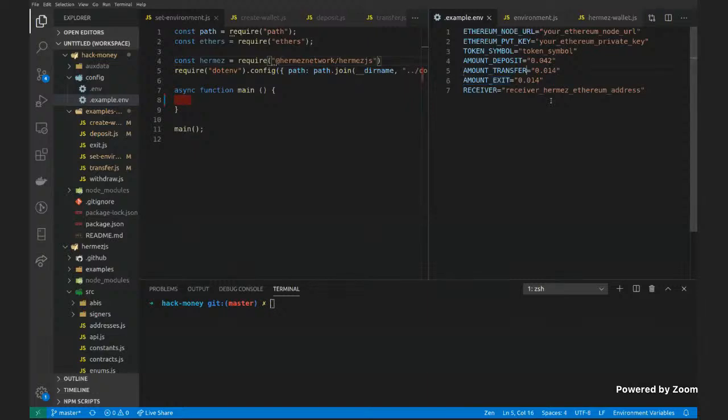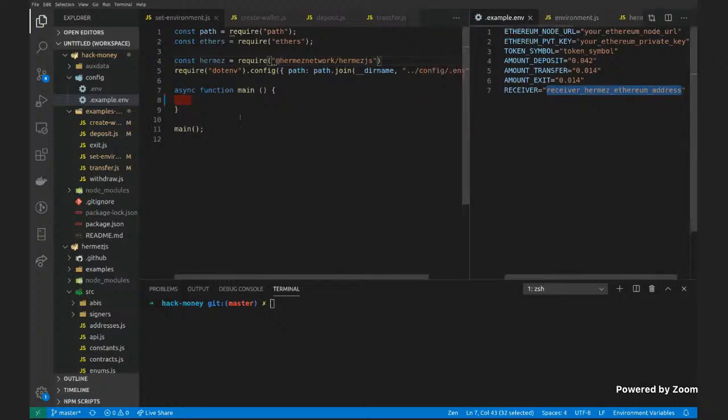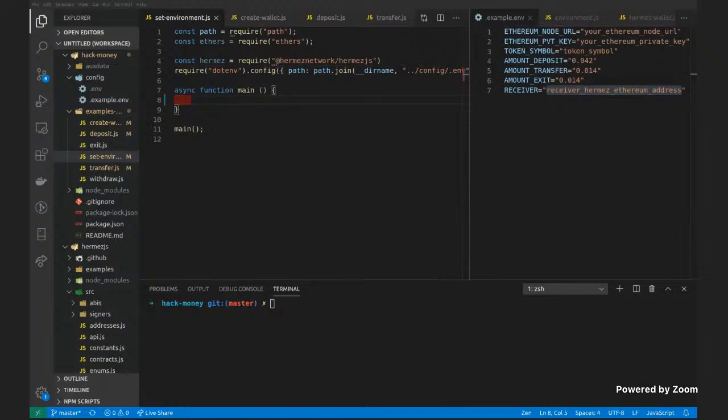Also, when performing a transfer, of course, you need a receiver. And here we are just setting the Ethereum address of the receiver that we want to transfer our funds to in layer 2. So let's start with setting the environment. Okay.